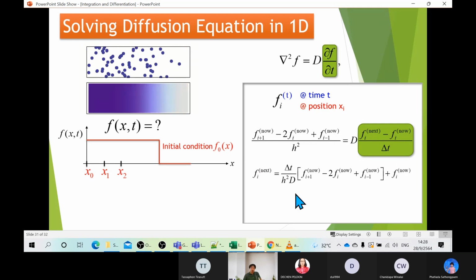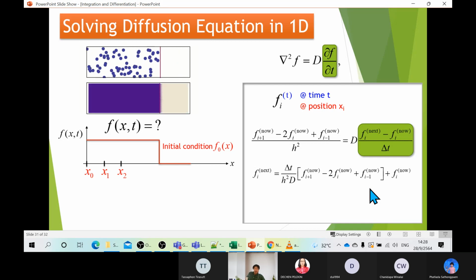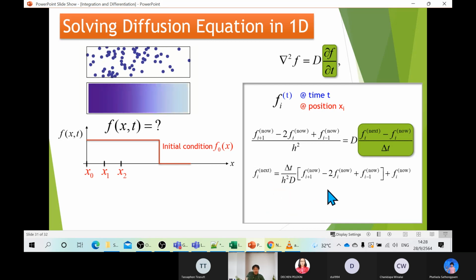Now, what is so special about this expression? It's the same equation as on the top, but this one has some special properties. Notice that on the right-hand side, I only have the f of the now. What about on the left? It is the next step. So this gives me an updating equation. If I have the information for the now, I can use this to compute the next time step. Of course I know the D value from the experiment, but I can also choose my delta t. I can choose my h, the spacing of the points on the x-axis.